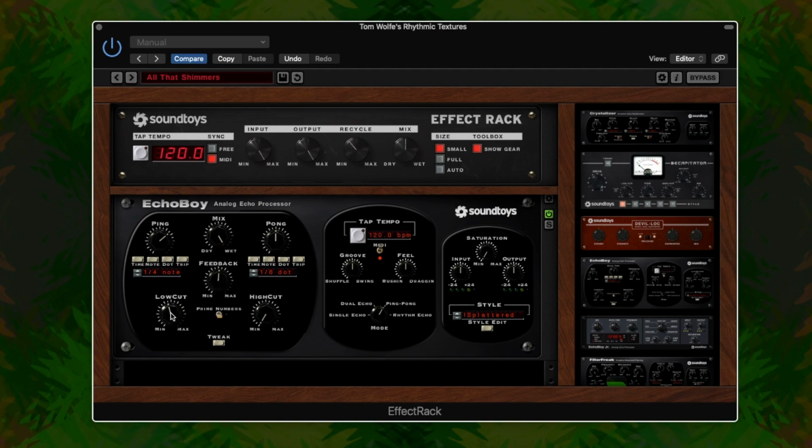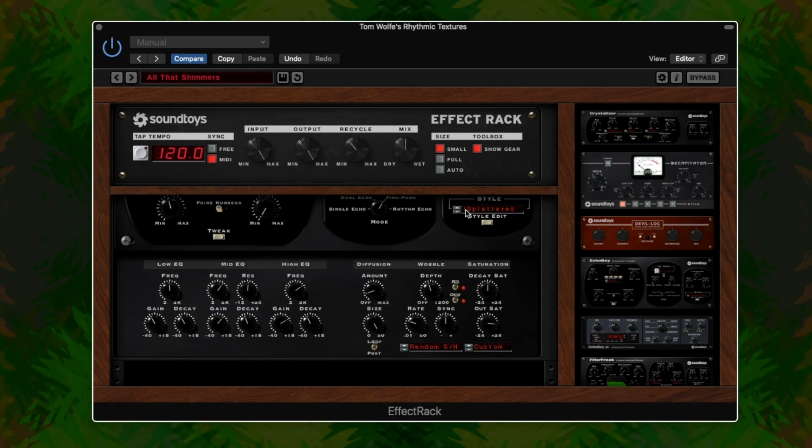We've got a little bit of filtering going on here as well. You'll notice that we've got the style set to splattered, but that has been tweaked, which you can tell by the little exclamation mark at the front. So we'll just have a little look at that. I don't think I changed any of the EQ over here. I think this is all the EQ settings for splattered, although I could be wrong. But yeah, we've just got a little bit of gain reduction on our low EQ there, a little bit of boost in the mid EQ, and quite a lot of boost in the high EQ.